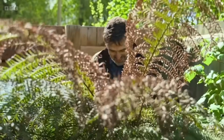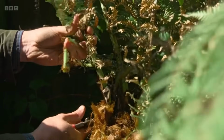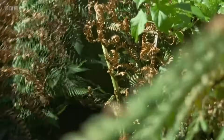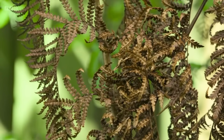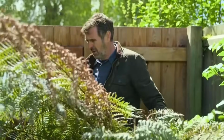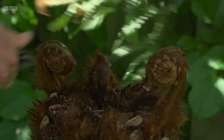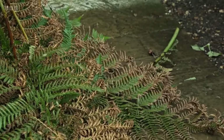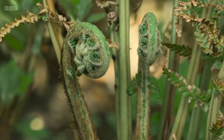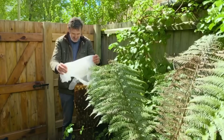This is quite a relaxing job, to be fair. It probably feels a little bit odd for a lot of people, but these tree ferns now, they've come through the winter really well, but you can see the damage and there's loads of leaves really browning off. So what I'm doing is just tidying them up. But I'm mindful it's still the end of April and all these lovely little new croziers are starting to come. And though these are fine in the winter because this is a sheltered spot, what I have found is if we have a late frost, those tips get caught. So what I'm gonna do is give them little hats.